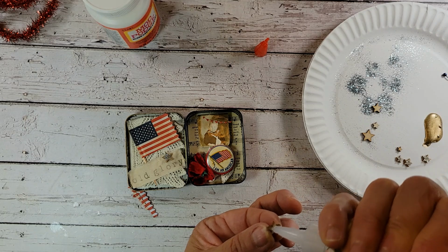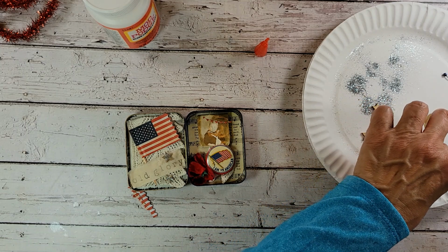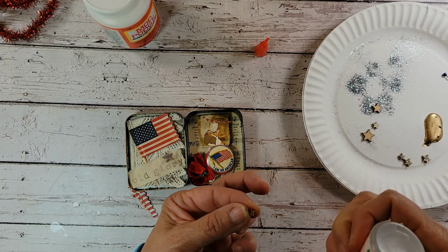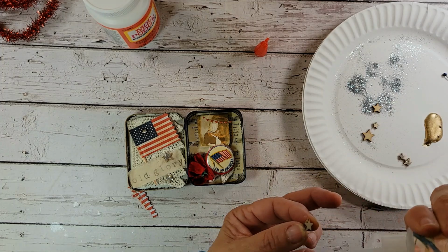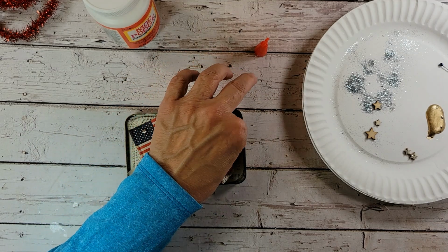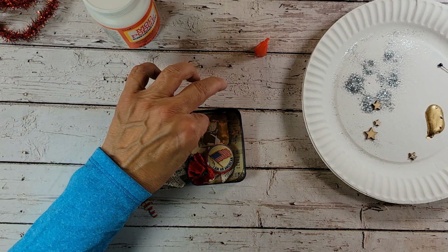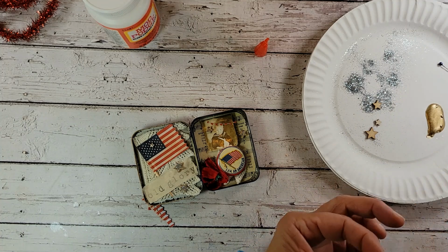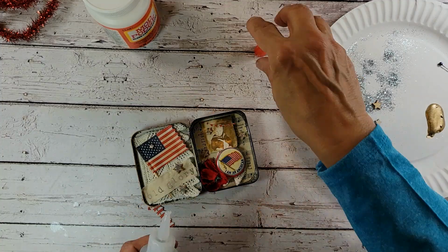And these little glitter stars. Wow, they're so sweet. I loved this one. This little teeny tiny one. That will run right there. Here. Isn't that pretty, the way that starts sparkling? It adds just a nice little touch of sparkle. How about right here? I think I did like 6 of them.